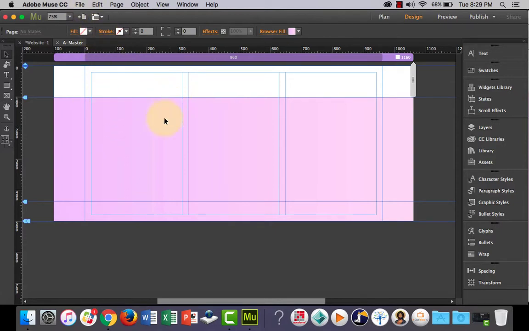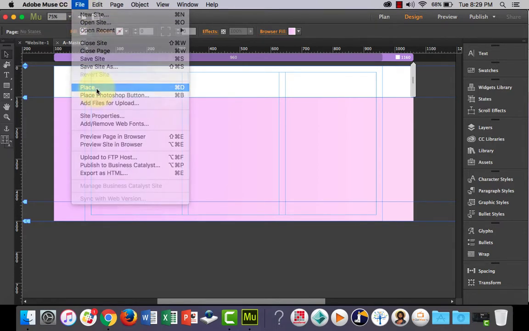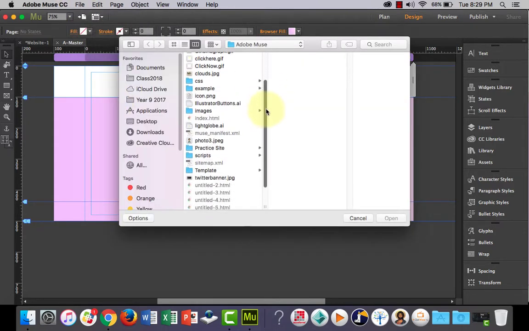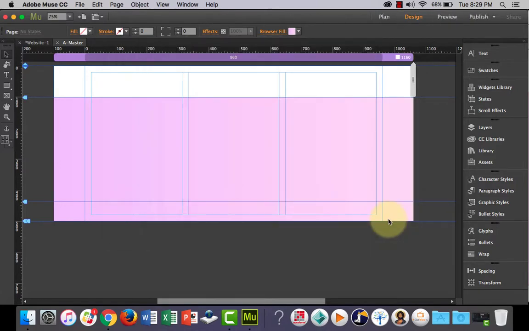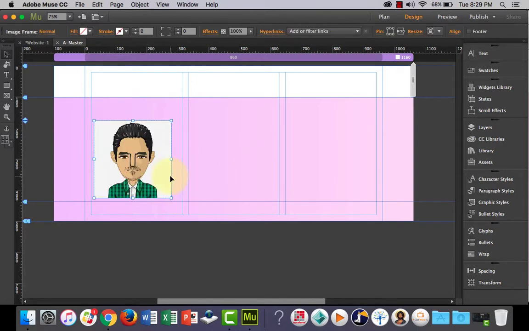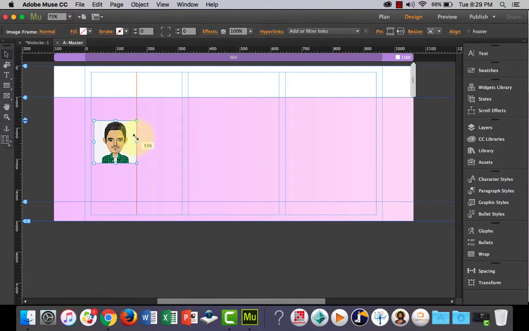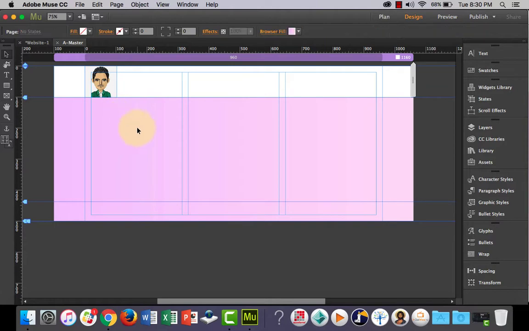So if we want to place a graphic in Muse, all we need to do is go to File, go to Place. It's very similar to InDesign. I don't really have a logo, so I'm just going to get this thing that I've got for my YouTube channel and place it in there, and I might scale it down with a corner. You don't have to hold Shift to constrain the proportions like you do in Photoshop. It'll do it automatically for you. I want it to fit in my banner section, so it needs to go up and in. I'll put it there for now, at the 0 pixel mark right there. Alright, Command-Shift-E, let's look at it in the browser.